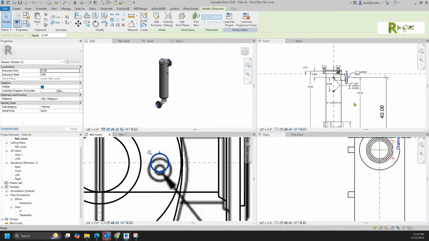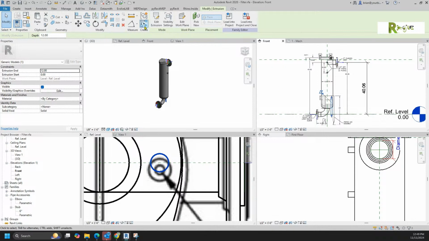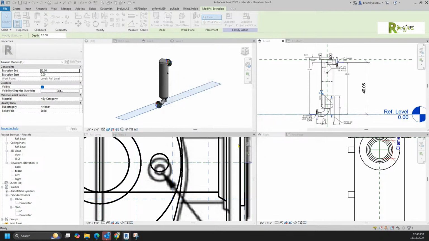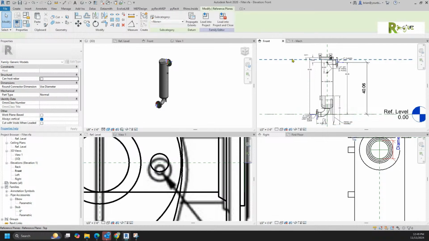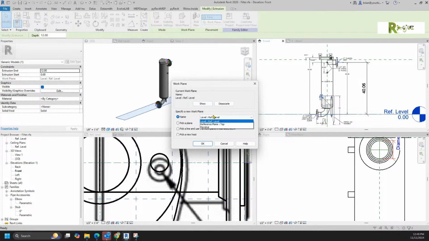This is where, Mike, you see how that's why I made it top. You see how it's down here at the bottom? Mm-hmm. But I just go into my edit work plane and I then put him. I thought I made a top. Mm-hmm. The middle one worked, wasn't it? Edit work plane. Okay.